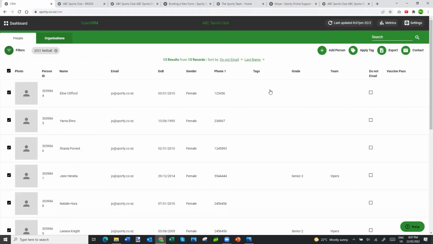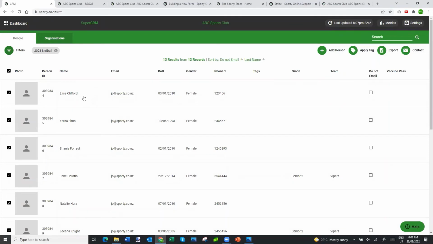Importantly, it will also person match. So you're not going to end up with multiple records in here, as long as you have enough fields for the system to person match on, which is generally a minimum of first name, last name, email address, I think, and date of birth ideally. Then it will end up matching.